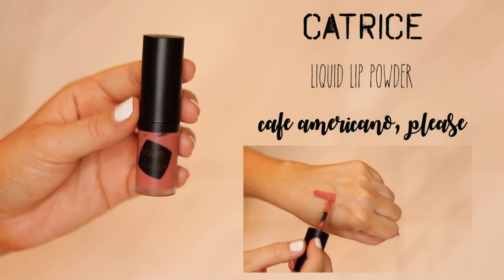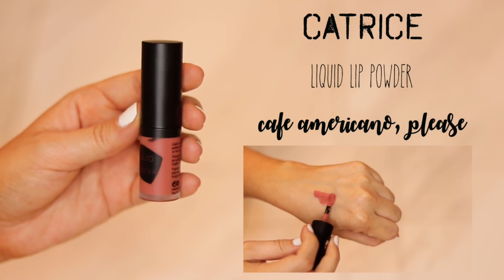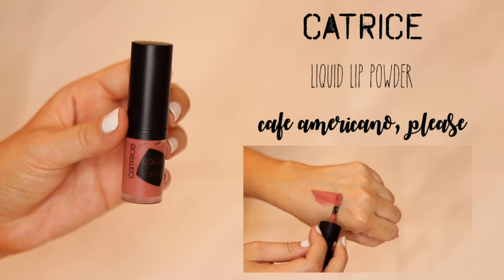What is with the lip powder lately? Doesn't NYX have something out that's called something similar? So I got mine, of course, in a dusty rose nude. It just says ultra matte liquid intense color pigments. Something about the packaging just drew me in. It's short and squatty looking. You have a doe foot applicator, and there's a very, very subtle vanilla scent. Let's go ahead and swatch this and see. Oh, the color looks nice though. That's what it looks like.